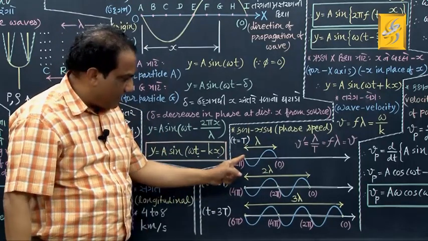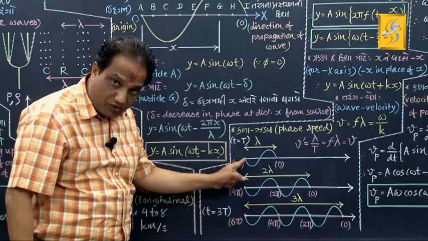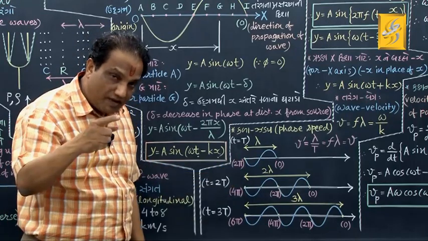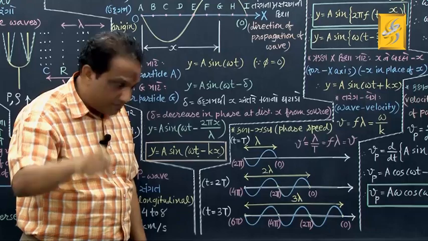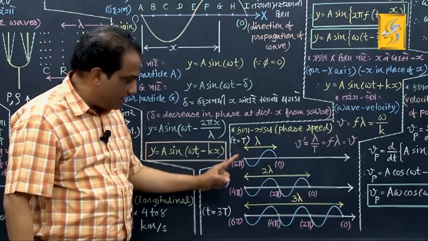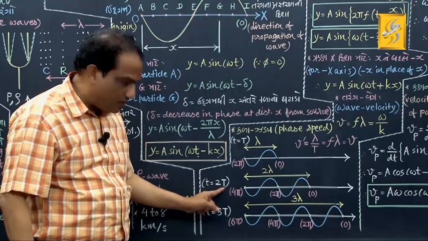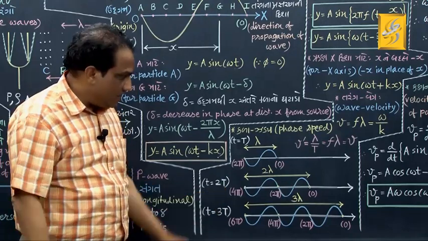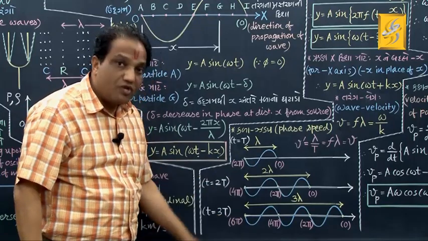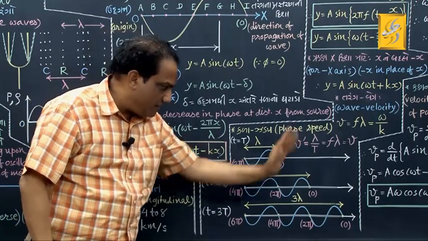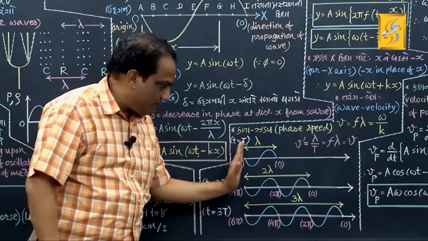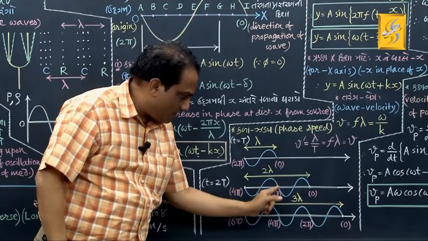Now you just give a second oscillation to this particle. Then what is the time lapse? Another additional capital T time. So T plus T, that is 2T. At the end of 2 oscillations, the time lapse must be equal to 2 times periodic time, correct? But then here a second shape will be produced. We'll push this first shape ahead. So this is the second shape and the first shape has moved ahead. It has come over here.